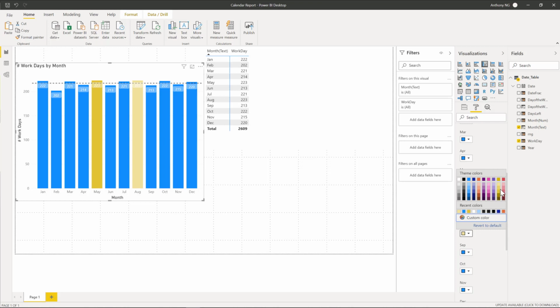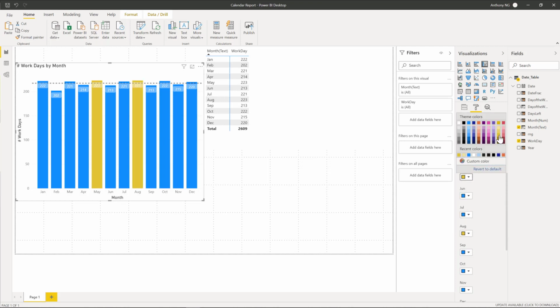That's way too bright, so let's just pick the third option. Yeah, this one, the third option. Okay, and that makes it highlight the specific month that you actually want to highlight, the key points that you want to put across. That's really the beauty of Power BI. This allows you to do all of these in a very succinct, very quick manner.